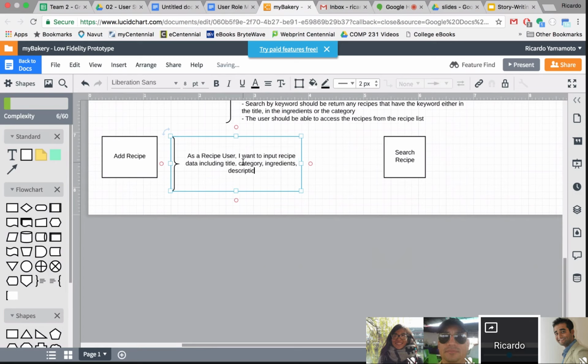Do we need to include photos as well? Or it's not necessary. Photos, optional. Yeah, it's not necessary. And that's it, right?